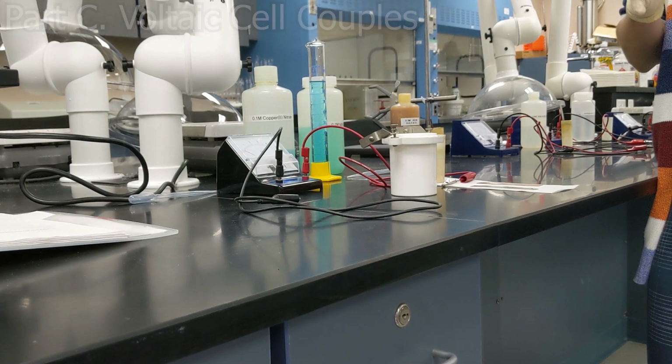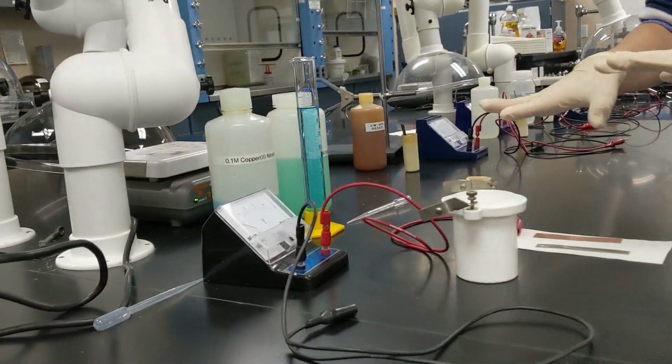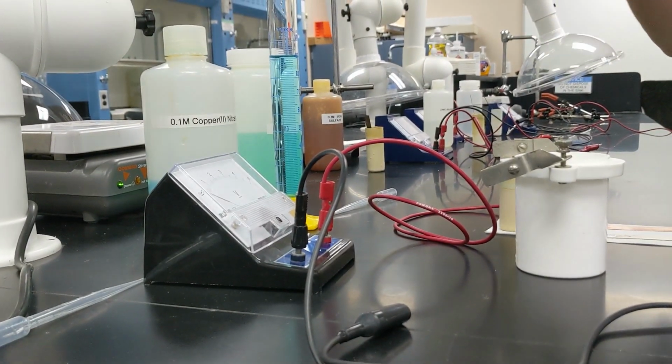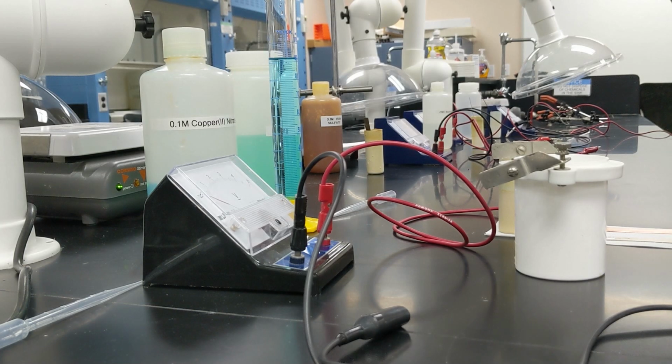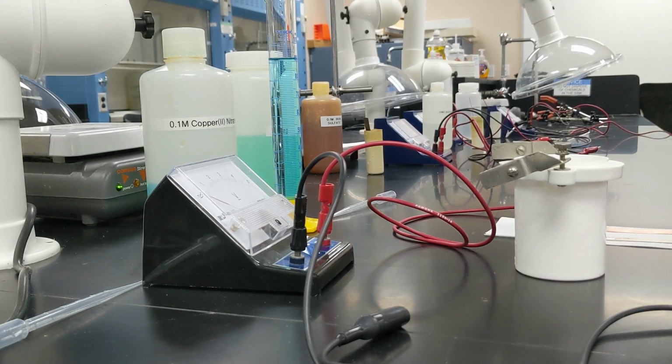So for voltaic cells, we have a spontaneous process that's happening. So we have to separate the oxidation cell and the reduction cell and then join them together through our electric wire. So again, we can harness those electrons. And we also have to connect them through an ion exchange. And today we're using that through a porous cup.